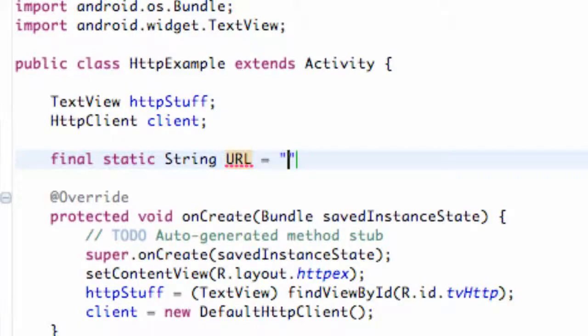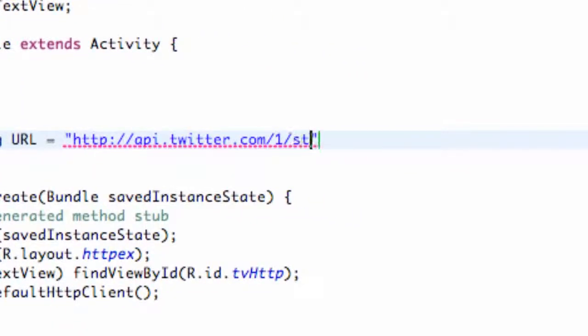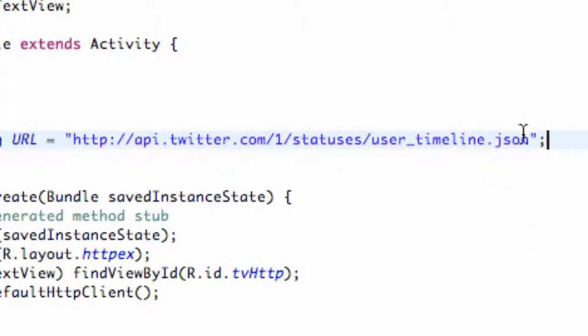And we're going to refer to the JSON string called http api.twitter.com/1/statuses/user_timeline.json. So that's the one that we're going to use. Again, you can just search in Google to find different types and see what it does.